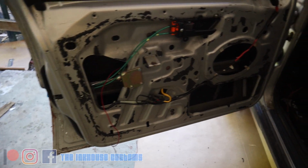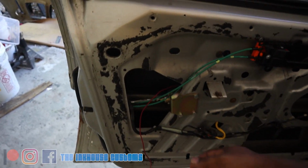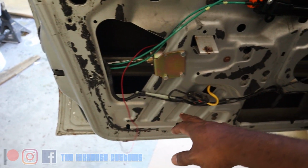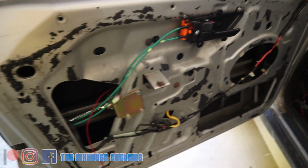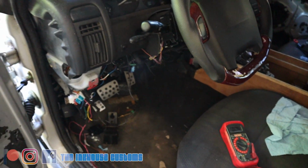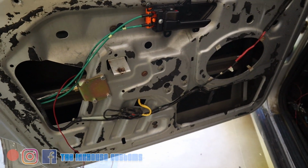All right, so now that everything's installed, all the solenoids, everything into the door, I'm gonna go ahead and tap into the door and try to find a 12-volt main line. If I cannot find a 12-volt source in one of these harness lines, I'm gonna wind up having to run a line through the door into the cabin and into a fuse box. So what I'm gonna do is go ahead and tap into one of these lines here and see if I can find a 12-volt constant.